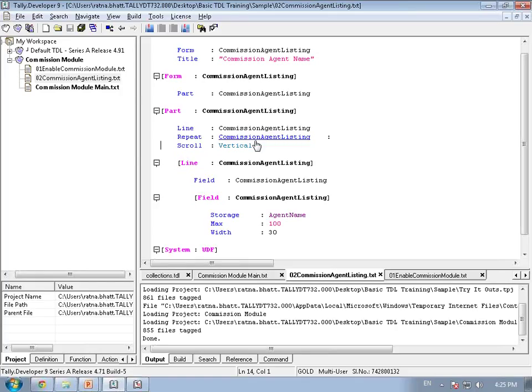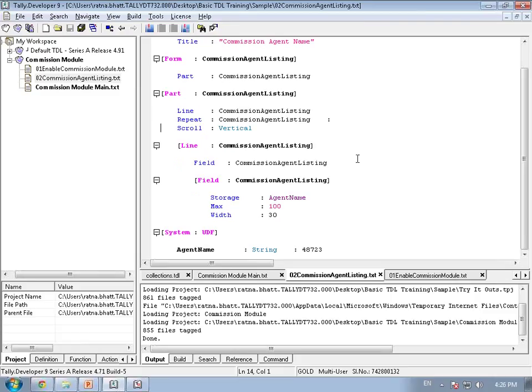In TDL, when we are creating a UDF and we need to have new creation values, if it's a simple collection that needs to be created, I'm making my statement very clear, I can use the same storage name as my collection.